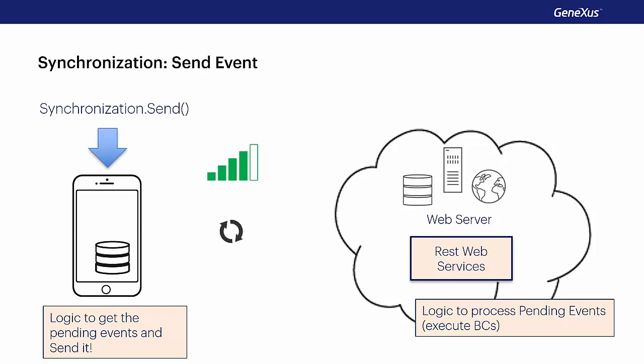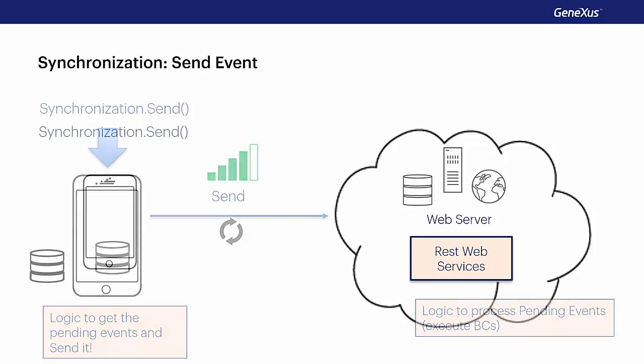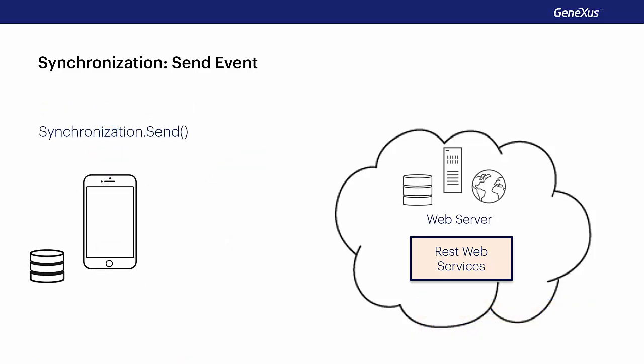When the device starts the send operation, which can be started manually when the connection is restored, through the synchronization.send method, or never, it must have built an ordered list of the insert, update, and delete operations performed since the last synchronization. That is to say, those operations are in pending status. This list is sent to the server-side process, which must run through the list in order and execute the corresponding operations over the database, returning the result to the client side. Remember that regardless if there's an internet connection available, the client will always work on the local database.